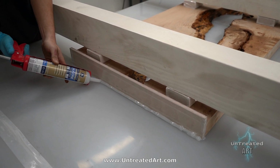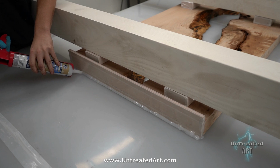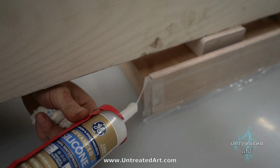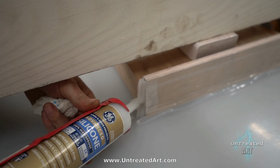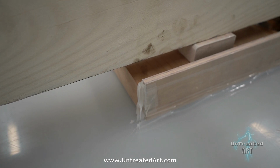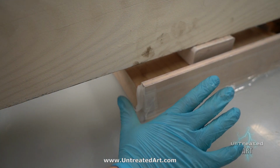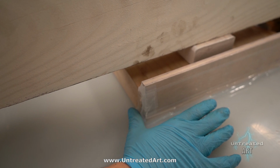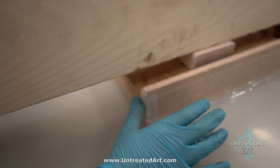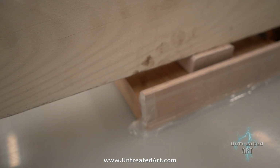It's a tight squeeze over here. Seal up every corner, every edge. We're making it watertight. If there's one little crack or one little hole, the epoxy will find it and it'll leak out. There are a couple ways to stop leaks on epoxy pours, but none of them work very well, and your best option is to start over.